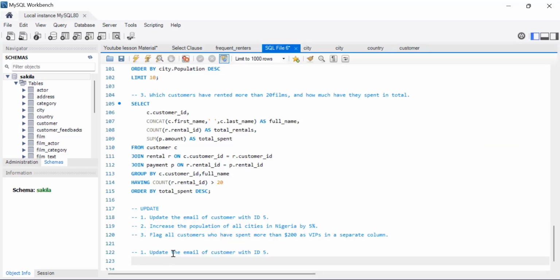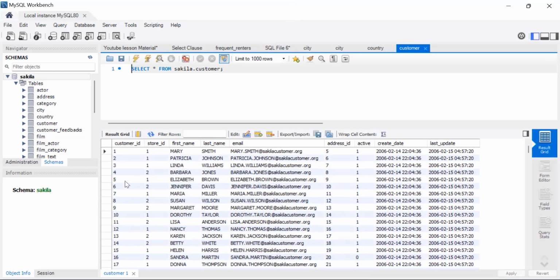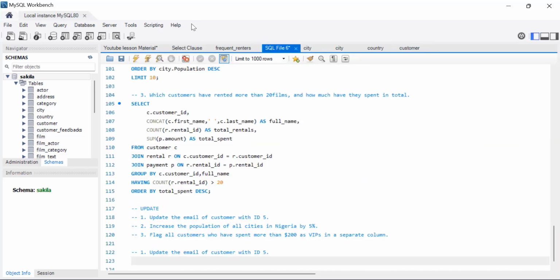This question says update the email of the customer ID 5. This is the customer ID that we actually want to update. It has email.brown@circular customer.org.